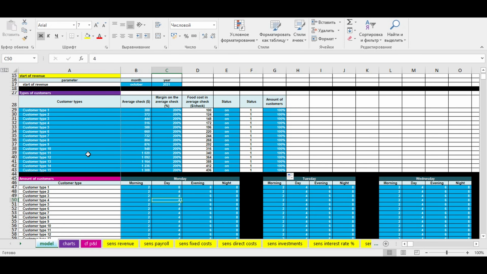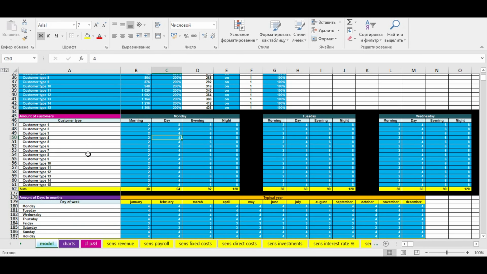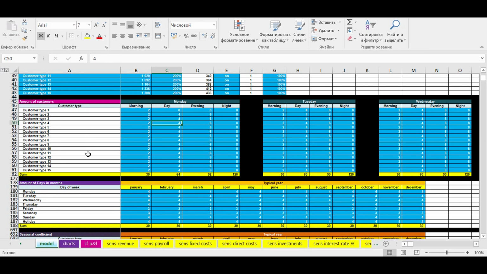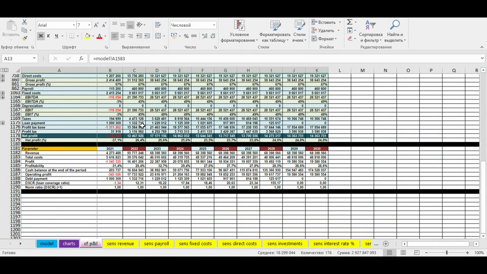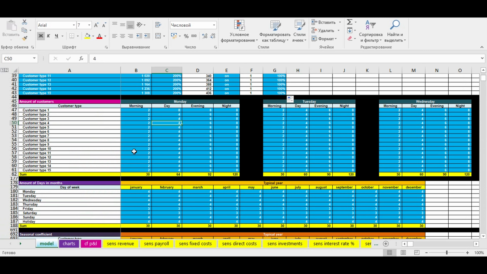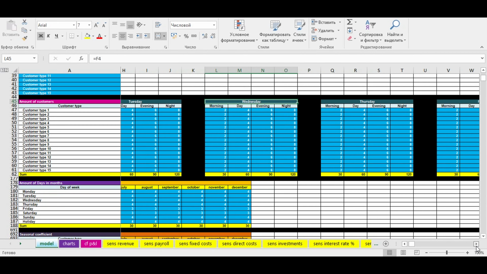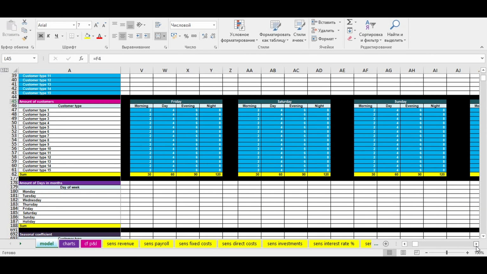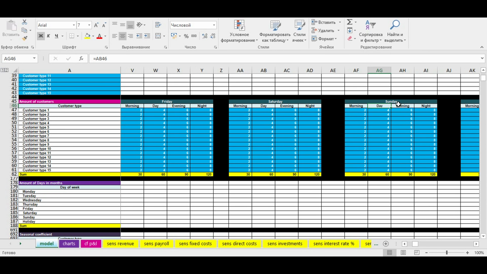Now let's move to the revenue. What is interesting about the revenue is that we have to create a credible revenue generating algorithm, which you will believe in when the financial forecast of your business idea is ready. What we are going to do now is to specify the amount of different types of customers for each day of a typical week plus holiday. In addition, we are going to divide 24 hours into 4 periods: morning, day, evening and night.